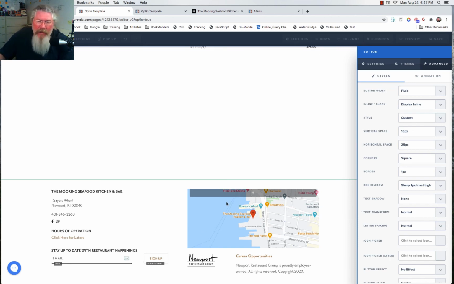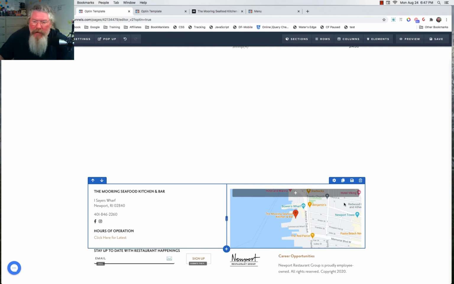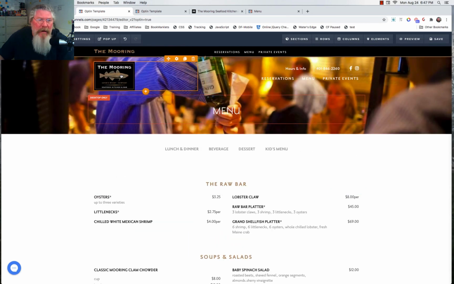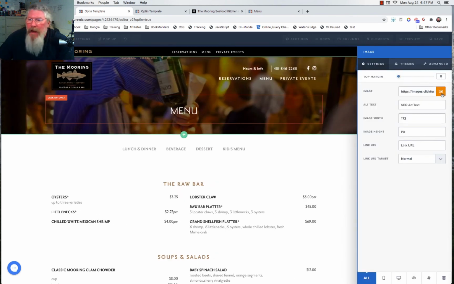So the only other item we have left is this image, and how I created this image. This is actually a background image, but what I did, and let me see where I have an image on the page. Let's just go into this image so we can get into the editor itself.